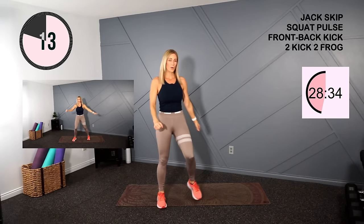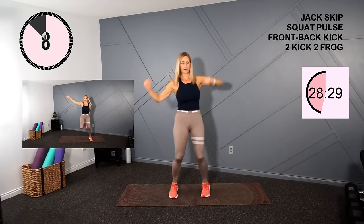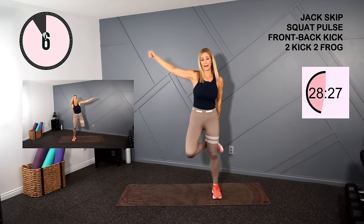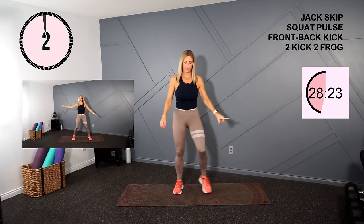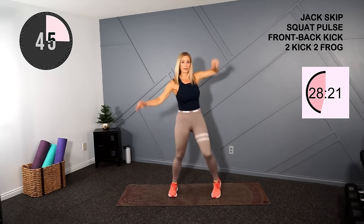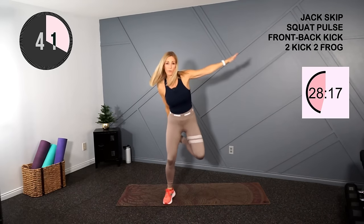Shake it out, woo, quad burn. Okay, front and back kicks. Front, front, back, back. Let's go, you're here, and back, good. One, two, one, two.